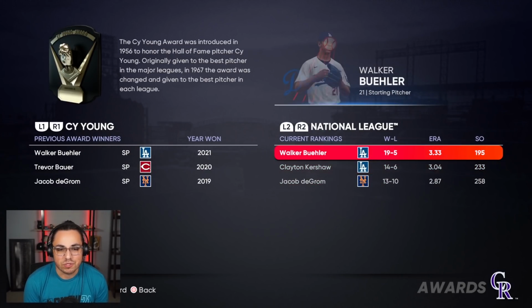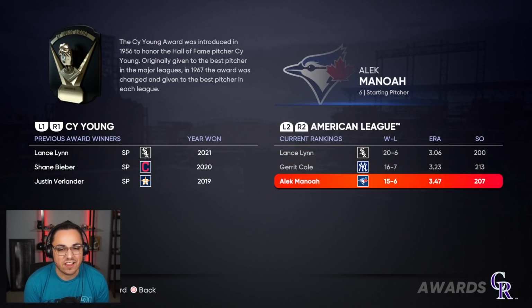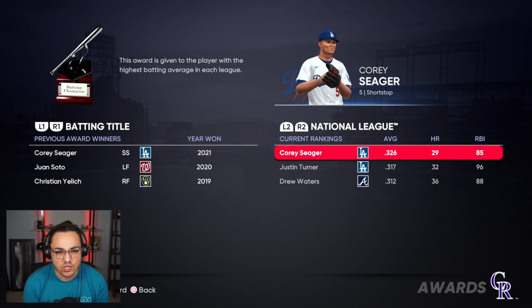What else? Cy Young went to Walker Buehler. You got Kershaw and DeGrom. So realistically, that could be a real life situation for Cy Young. And then you got Lynn, Cole, and Alek Manoah. So besides Manoah, it probably could potentially be a real life situation too. Benintendi and Seager won the batting title.